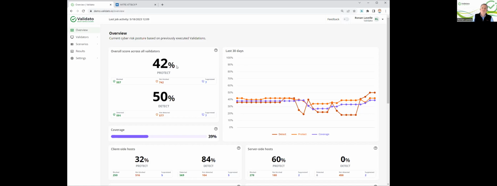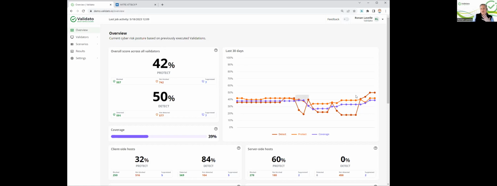So we're using MITRE ATT&CK in order to answer two core questions. One is, do our security controls work? Are they as effective as we hope or think they should be? And secondly, are we able to detect that activity? So are our security controls sending log data to the SIEM? And is your SIEM or your log and event management system configured correctly for your teams or your external service providers, if you use a provider, to be able to see and detect that activity?